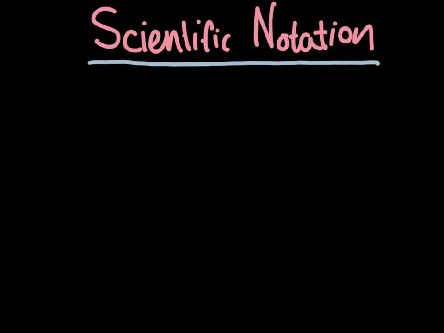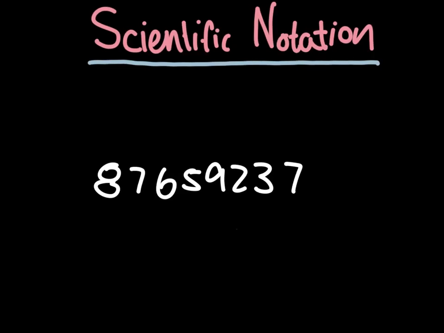So say we were to have the number 8, let's just make up some random digits: 8, 7, 6, 5, 9, 2, 3, 7, 6. So 876,592,376. Say I really want to express this in scientific notation just because I want to make my life a lot easier. How would we do that? Well, since we know this is a really big number, we would start all the way from the right side, right here. You'd think about a decimal point right there.